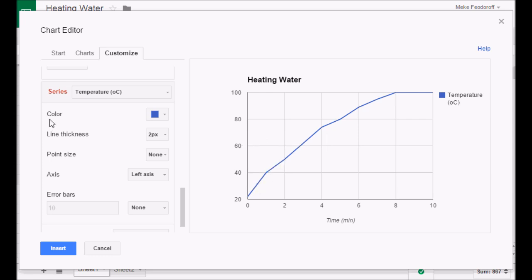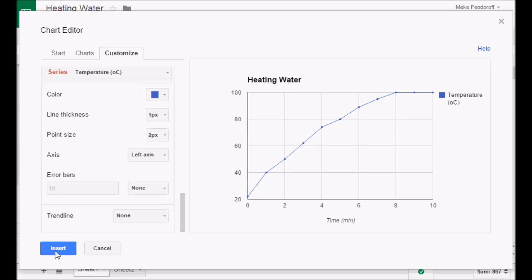Okay, so scroll down to series, here, and this is related to the data points here, our temperature. So I might thin out the line a little bit. I like it a little bit thinner. I think it's a bit neater. And the point size, well, I can't see the points. Here they are if I scroll, but I like to see points. I like to see where students have recorded their data, where the data belongs. So we're going to change this point size, try it on 2. Okay, that's nice and neat too. So there's our little points there. Okay, and that's all we need to change.